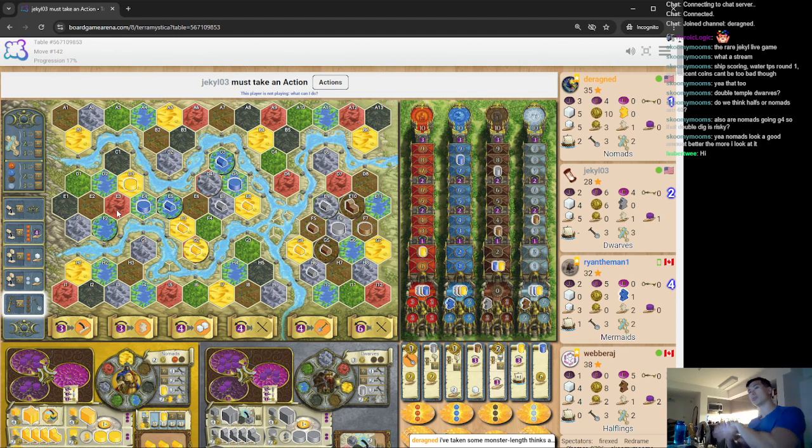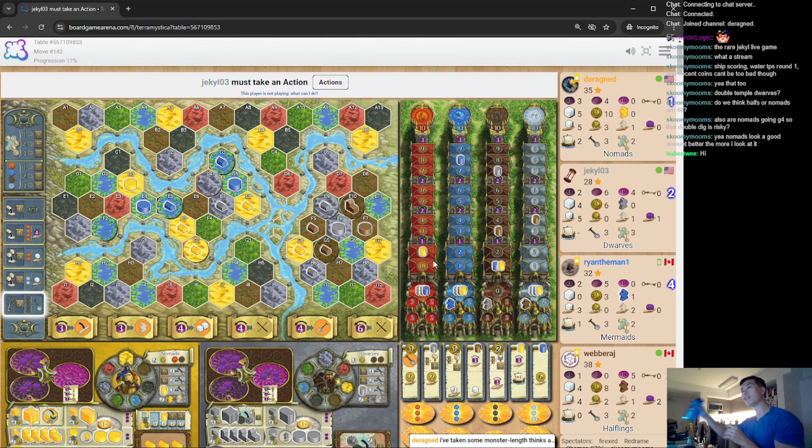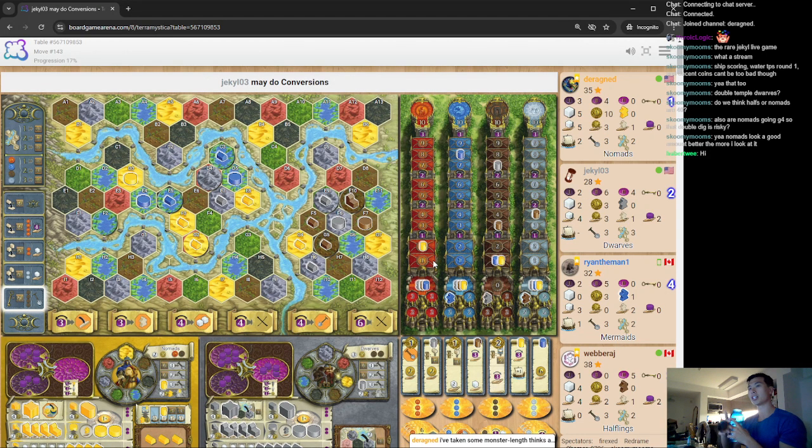I guess conventional wisdom is that it's better to go econ before... Yeah, it might be better to go econ first. So maybe the stronghold next round, and then the sanctuary in this round. It somehow doesn't seem right. It somehow seems like I'm supposed to do sanctuary first.